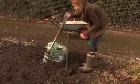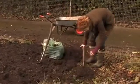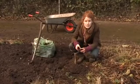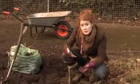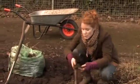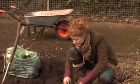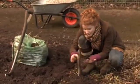If you dig up a kind of spadeful of soil and then have a good look at it, what you're looking for is life, really. Soil is very much a living architecture, and it needs to have the right amount of air in it so that it can breathe. So first of all you want to see if it's compacted or not, and you need it to have a kind of nice porous nature, because that will let the water run through, but more importantly it will take air to the roots of plants, because plants breathe as much through their roots as they do through their leaves.